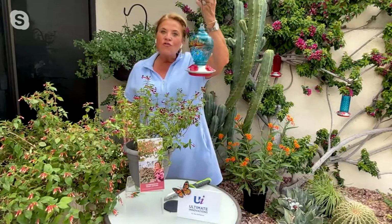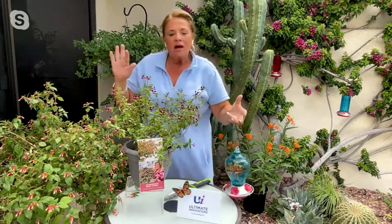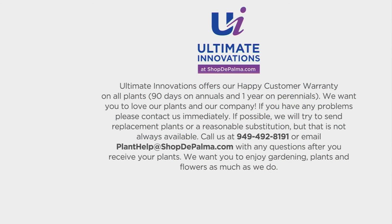Mary Beth, I actually have my hummingbird feeders hanging over these in that garden over there that you saw, the white one. Right. But, you know, this is the best part. They're easy. They're tidy. And for zones 8 to 11, they're perennials, just like those college kids. They come back year after year after year. Up in Monterey, California, they actually use these as a hedge. Oh, wow. And the hummingbirds are just amazing.